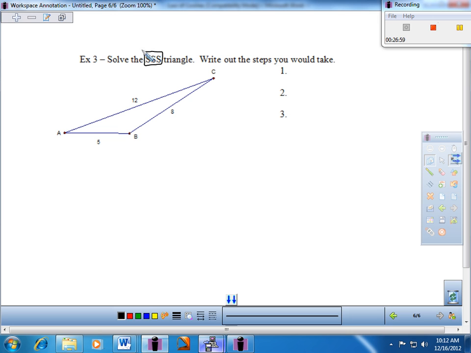If you remember in example 1, I had you put a little asterisk next to the second part because that was the one that was a little sketchy. Here, guys, this is the one I'm going to have you put a little asterisk by, number 1. This is where it gets a little sketchy. So, first order of business: there is no law of sines to be had here. I do not have an angle and side across from one another, unfortunately. So law of sines is out of the question. Law of cosines does work, and that's exactly what we're going to do, but we have to be careful and strategic about this.